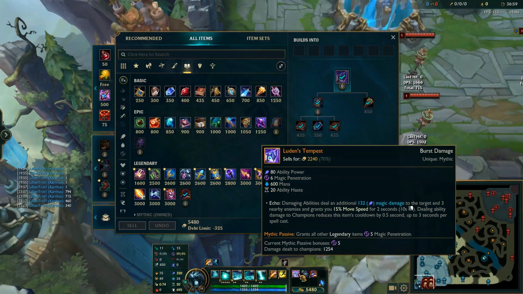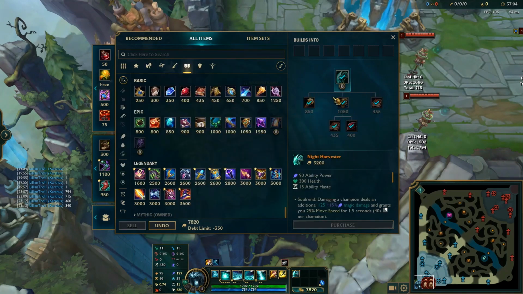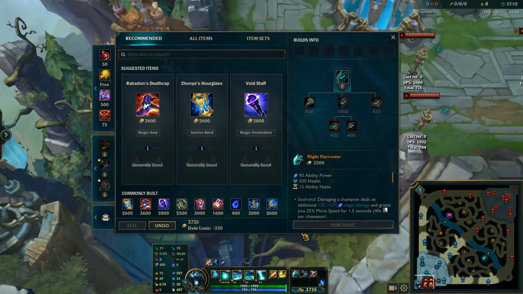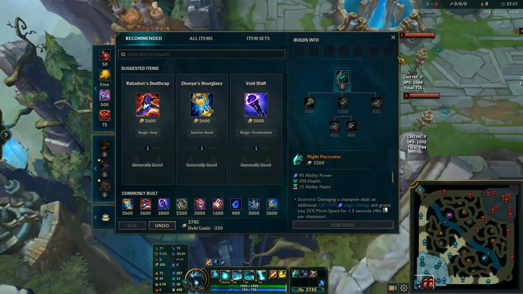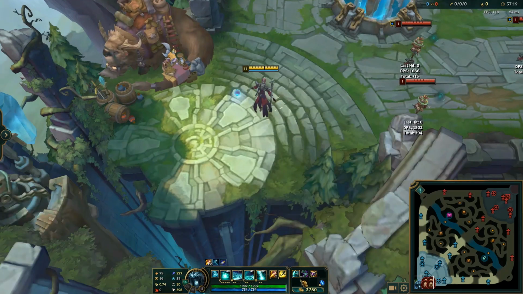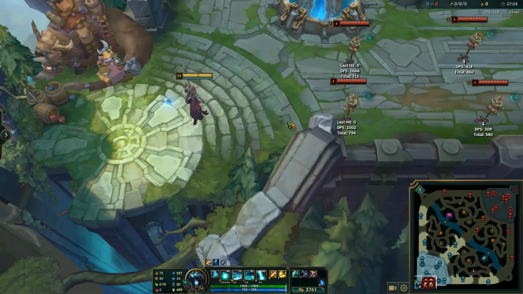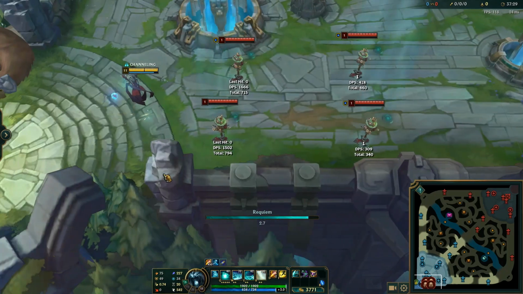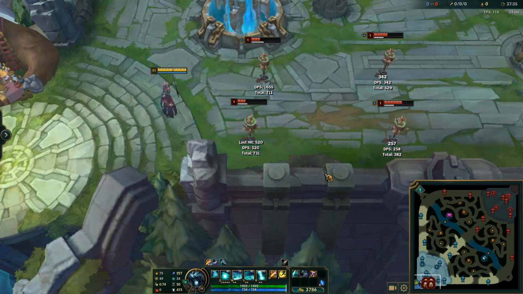And if I switch the build now to Night Harvester, keep in mind that this Night Harvester build is actually 600 gold cheaper than the previous build, because Shadow Flame is 600 gold cheaper than Rabadon's Deathcap. So you will hit this power spike earlier than the Ludens Rabadon spike. So now I'll hit my ulti, and let's compare the damage numbers.